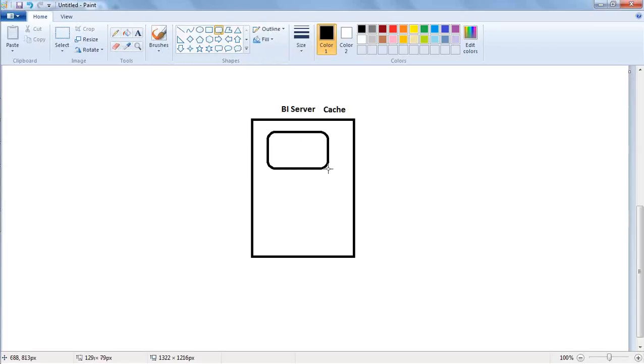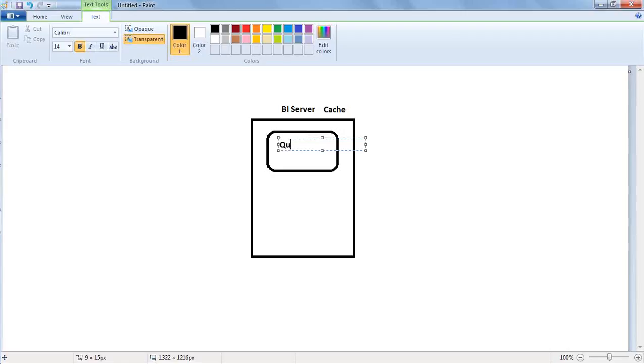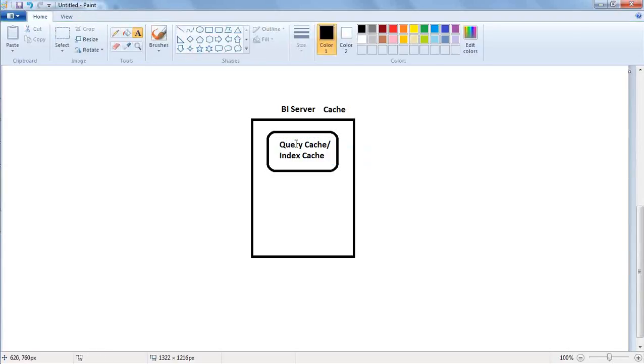The cache is split into an index cache, which I can also call a query cache. In normal technical terminology, as we discussed, this is called an index cache. We don't call it an index cache in OBIEE terminology, but in the general terminology we discussed, it's an index cache, which stores our queries as the index.